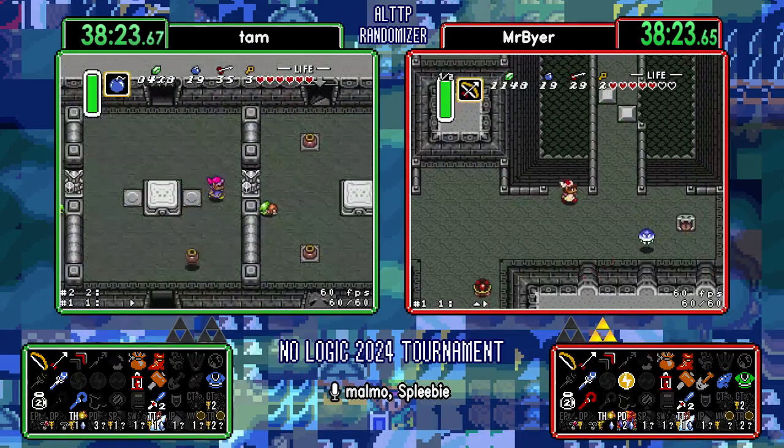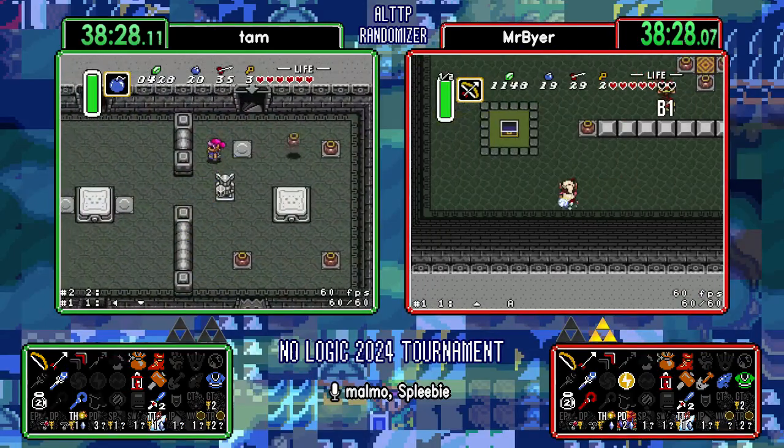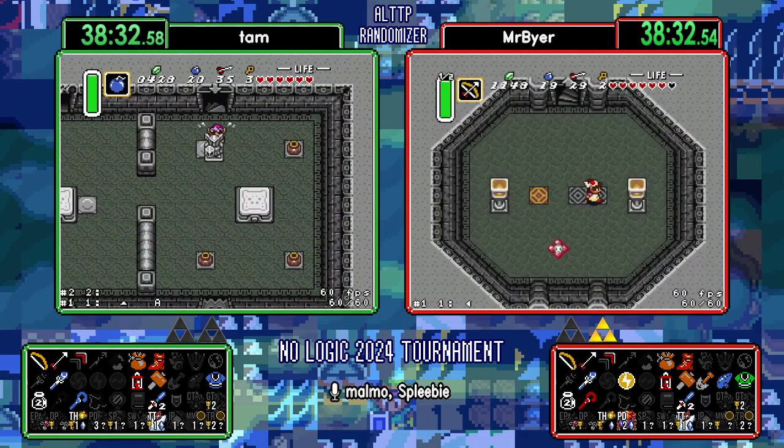The great thing about A Link to the Past is once you can select buffer, most of the stuff isn't hard. If you can select buffer and you can hit 2 buttons at the same time, you can do most glitches.